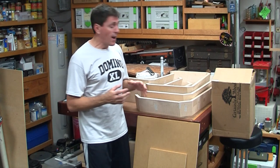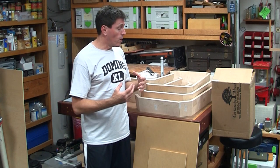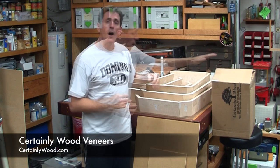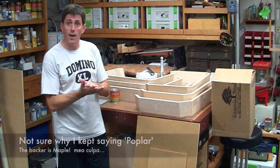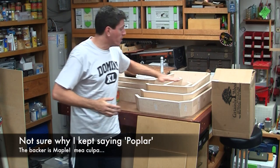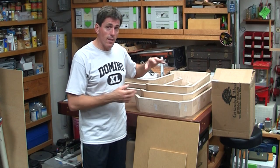Now the second veneer I have is on the bottom panels. The bottom panels are going to be just curly maple. I got some curly maple from Certainly Wood. I also picked up some poplar from Certainly Wood so I could use that as a backing veneer, since all these panels are going to need a backing veneer on the underside of the top and on the top of the bottom. So it's always going to be on the inside of the cabinet.